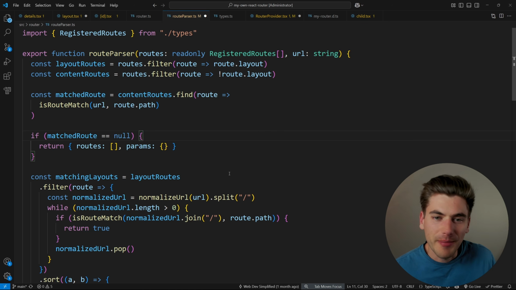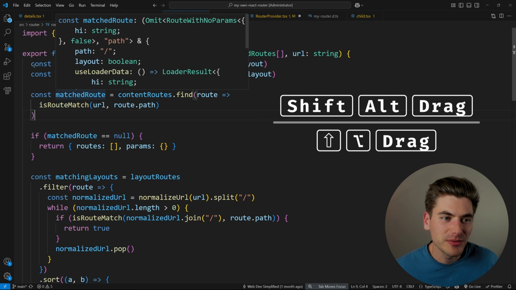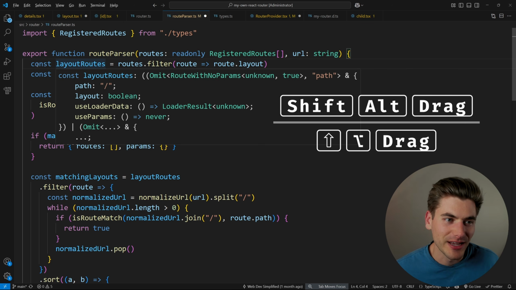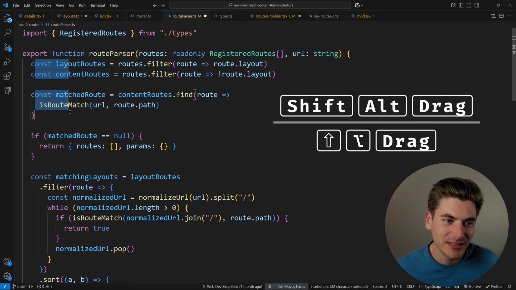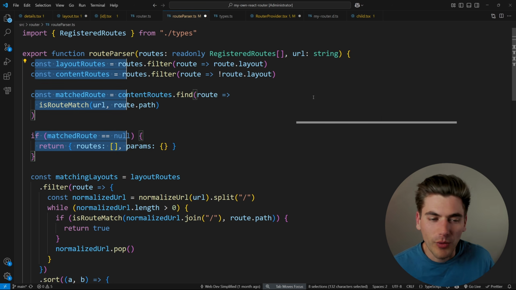Now, if I do want to use my mouse to select a box of text, I can hold down Shift and Alt, and that allows me to select a box of text. So for example, you can see now I'm selecting a box of text based on wherever I'm dragging my mouse, which is really useful. Also, let's say I finished selecting this particular content, but I want to make it a little bit wider or larger.